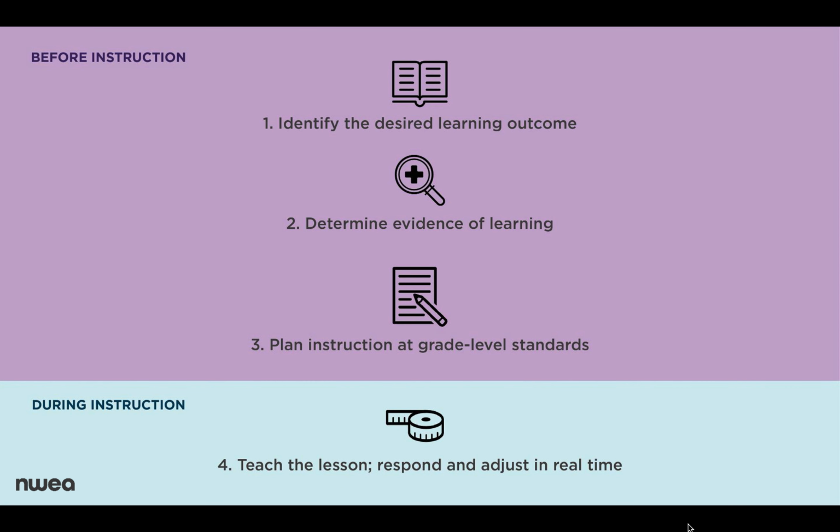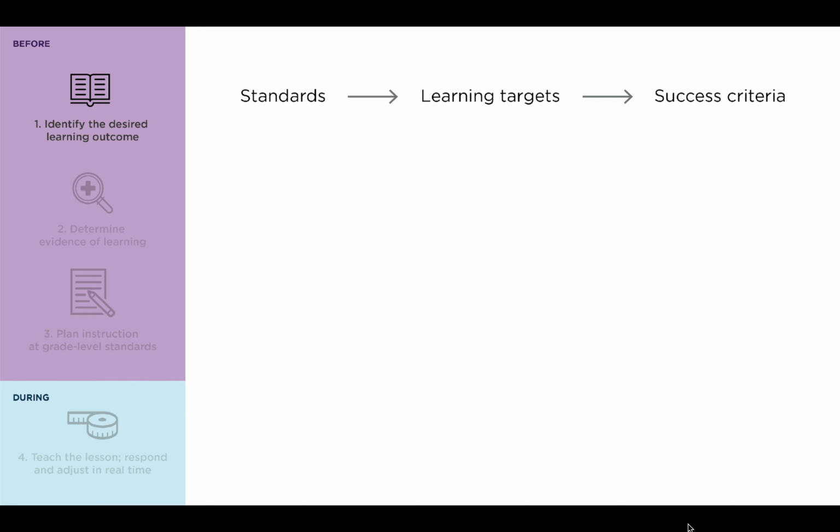Planning with the end in mind is an approach designed to ensure strong alignment of standards, instruction, and assessment. It is a process that supports teacher and student clarity regarding intended learning outcomes and promotes eliciting and using evidence of student learning to adjust plans based on student needs. Next, we'll review some planning considerations for ELA, math, and reading.